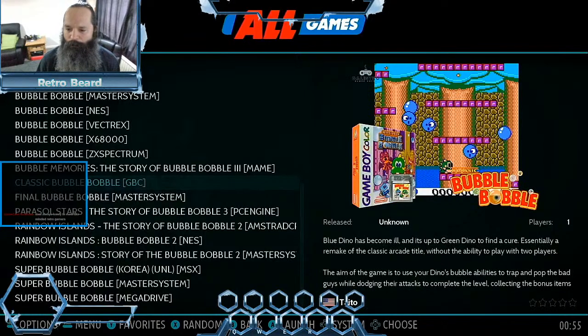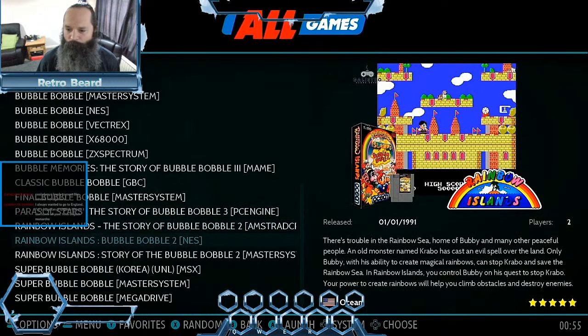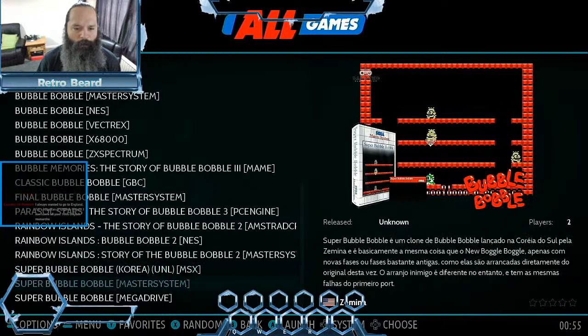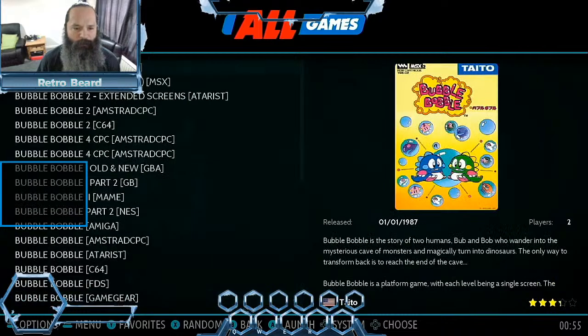Classic one. Indeedy. Most of us can't name those monarchs. Super Bubble. So Super's a different game, is it? Yeah, it's a new... Oh.